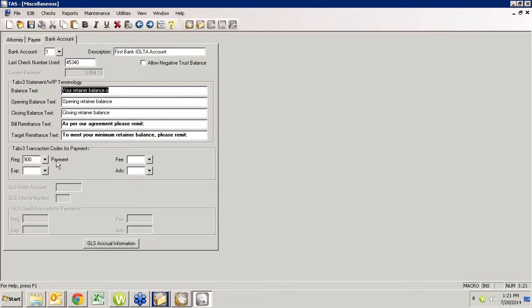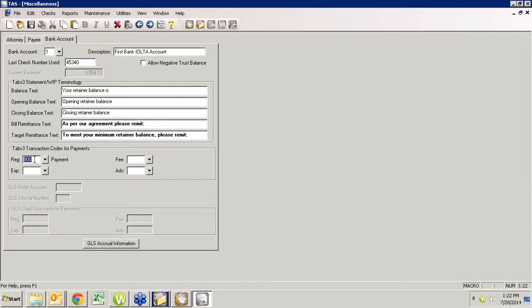The other thing you want to do is tell it what codes to use for payments when a trust check is written or a trust electronic transfer is prepared to the firm. As some of you know, having attended other VUGs, virtual user group meetings, or perhaps our webinar on trust accounting and the integration, the only time that you want trust accounting to interact with your general ledger system, with your regular bookkeeping system, is when you take money from the trust account to pay yourself. That's the only time that you should ever have that level of integration.